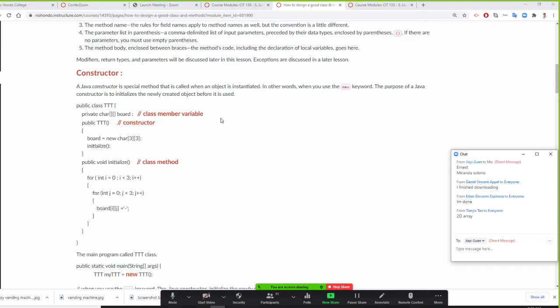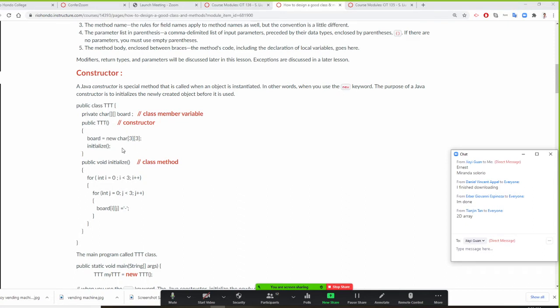For example, the first method is called the constructor. It's used to initialize this board. The first initialization is a 3x3 two-dimensional array with the data type char, character.